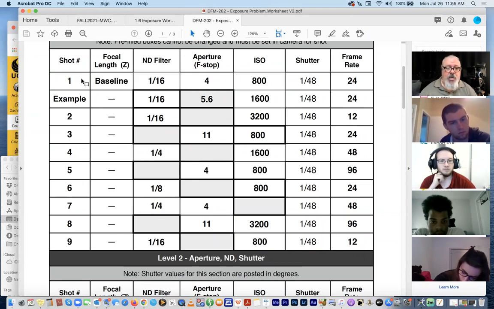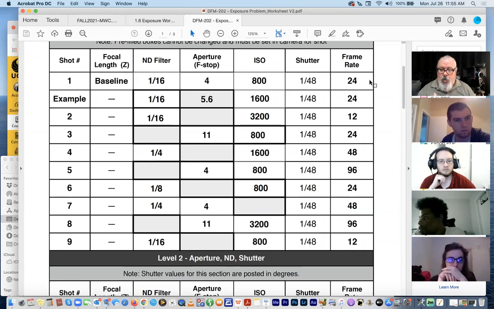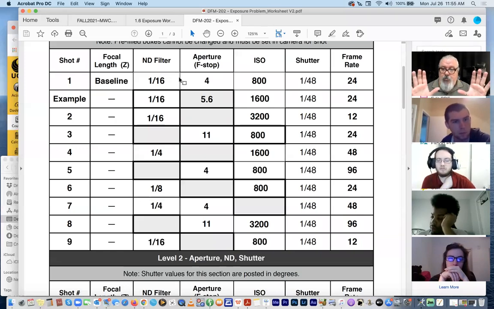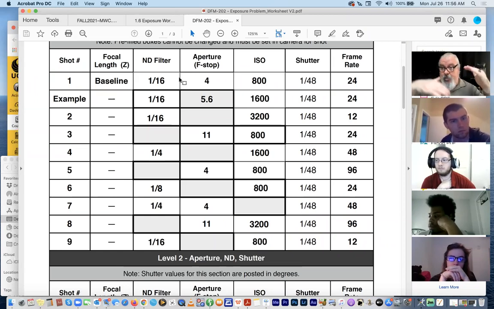So if the baseline exposure was all of these settings, and you guys know how a baseline works, right? I'm saying to you that the exposure solution in line 1 was an ideal exposure. I don't know what it was. The subject really doesn't matter. What it's a picture of is irrelevant. The only thing that's relevant is for you to know that the picture that I took, whatever it was, was correctly exposed when these were the settings on the camera. So I had some ND filter dialed into the camera, or I had filters attached to the lens, let's say. I had an f-stop of this, an ISO of this, a shutter speed of this, and a frame rate of that. This becomes my baseline.